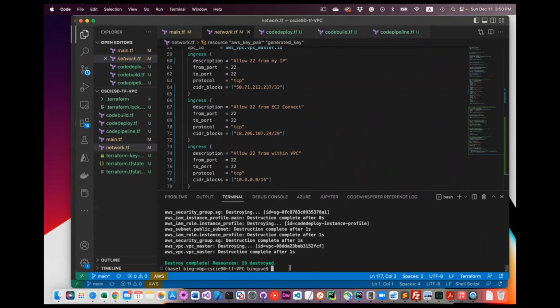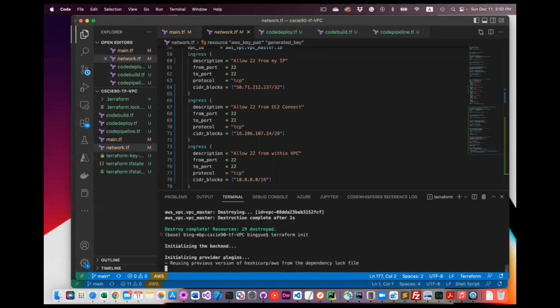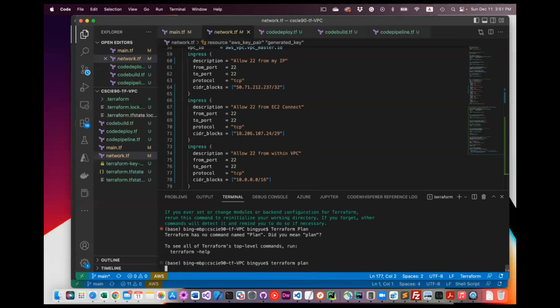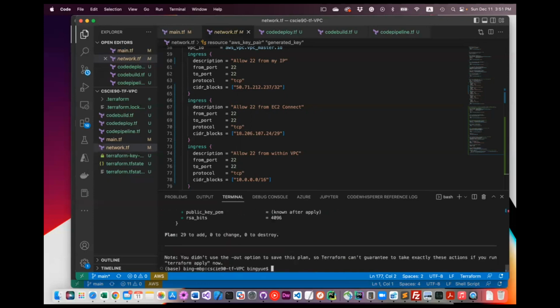Finally, let's get the ball rolling. First, let's run the Terraform init. Second, let's run the Terraform plan to view what will be created.